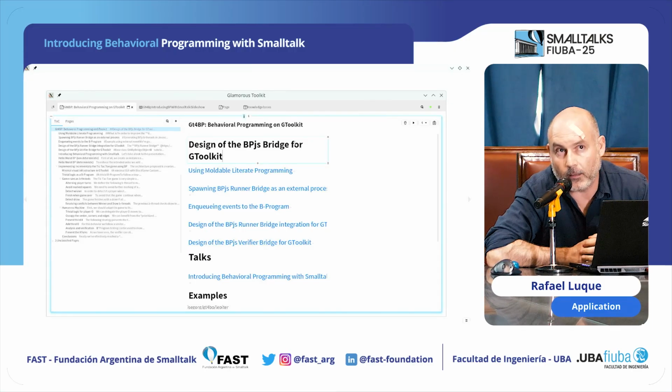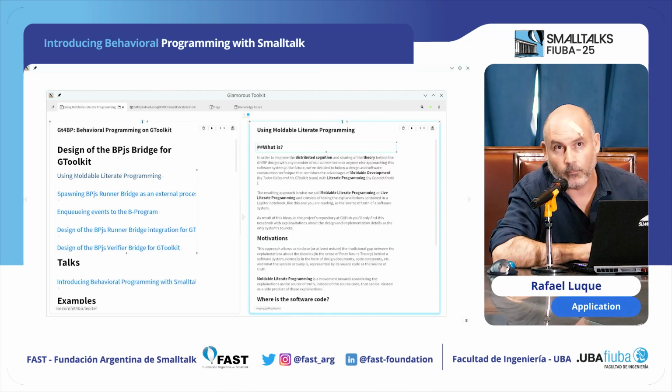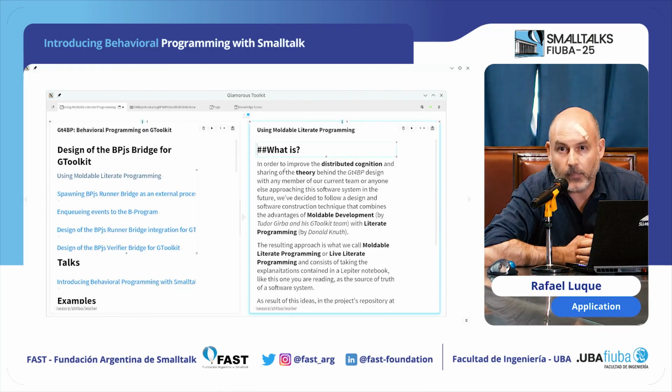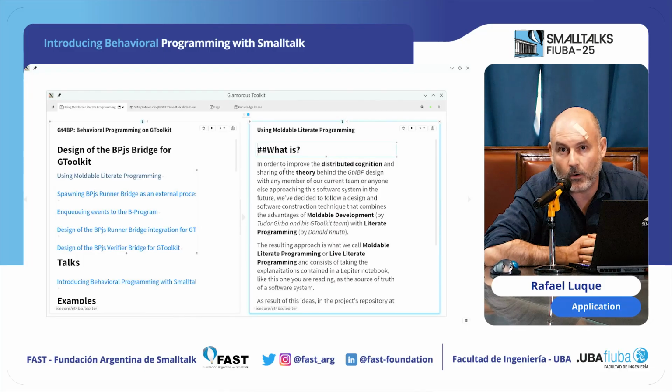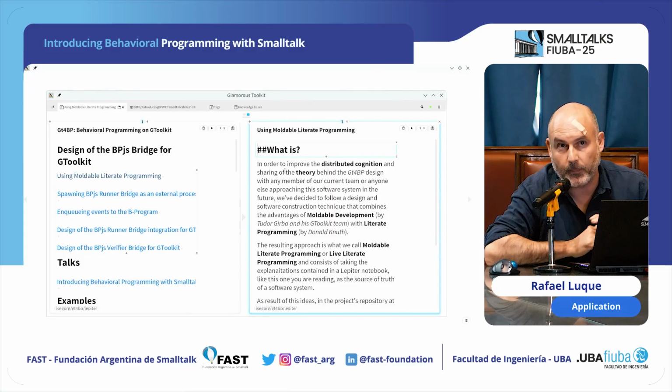It is not a kind of dead documentation, but really this is the source code of the library we are using in this project and other projects in Osoco, an approach that we call moldable literate programming, because it is the old literate programming by Donald Knuth. Maybe some of you know this approach, where you mix documentation and source code fragments, but we are mixing these ideas with more modern tools, the moldable tools we can find in GToolkit like Lepiter.